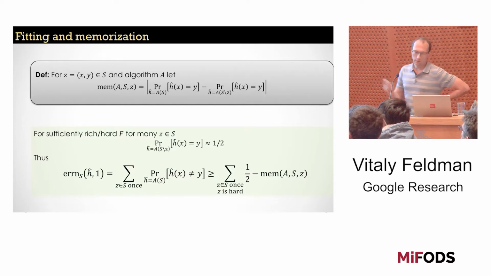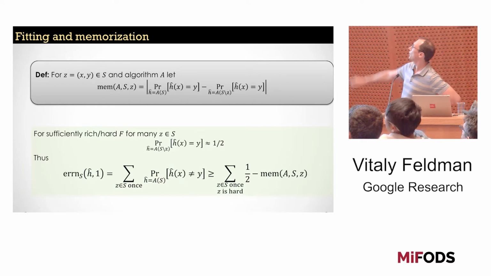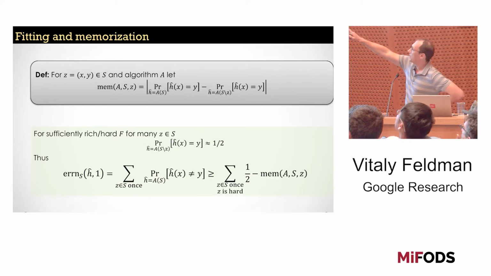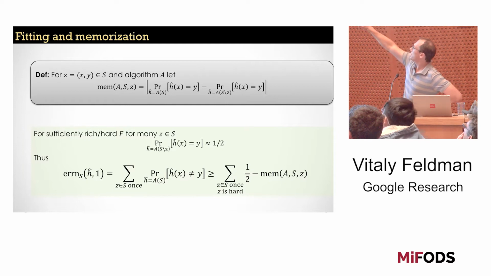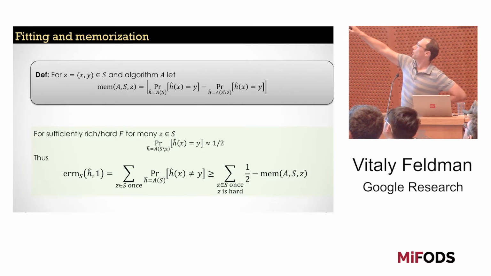More specifically, we call it a subpopulation coupling. Formally, it's defined as follows. We say that algorithm A is lambda subpopulation coupled if for every data set and every example (x, y) in that data set, which happens to be the only representative from some subpopulation m_k, the total variation distance between the predictions of the hypothesis output by the algorithm on that example x and on an example drawn randomly from the subpopulation is bounded away from 1. So there is some kind of correlation between those two.